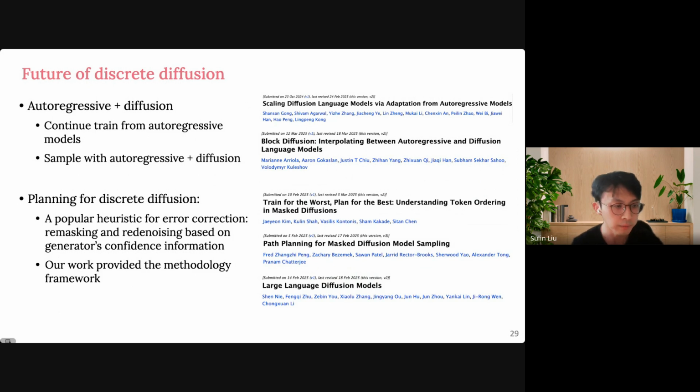Training a mask diffusion language model from scratch is pretty expensive because you have to learn to denoise in so many different orderings. But if you take an autoregressive model and continue training from that, that seems to be much more affordable, at least in an academic setting. The other way is combining the ideas of autoregressive sampling and diffusion sampling. The block diffusion paper tries to sample a sequence block by block autoregressively. When sampling each block, you do diffusion language model sampling, which allows you to sample at faster speed by doing parallel sampling.